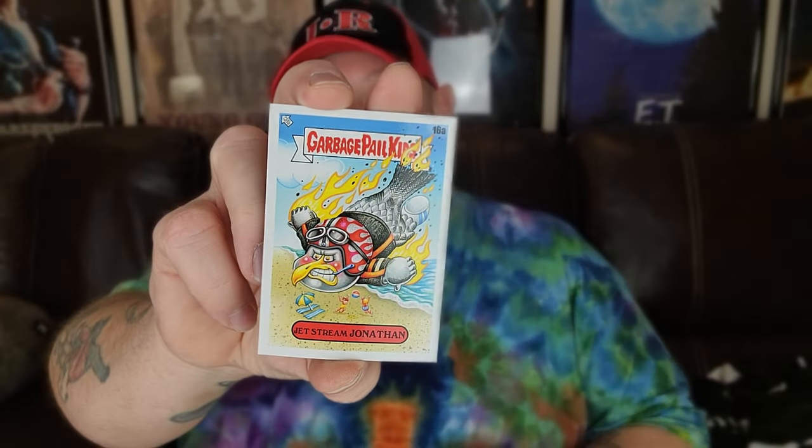I've seen a couple of these online, but other than that, I've tried to not look at them so that they're all a surprise as we open them. So let's go ahead and get into these. First pack, here we go. Okay, so right off the bat, we have Whittled Woody, and that's the one that I just said is making fun of Pinocchio. Jetstream Jonathan, I'm not even sure what that is.